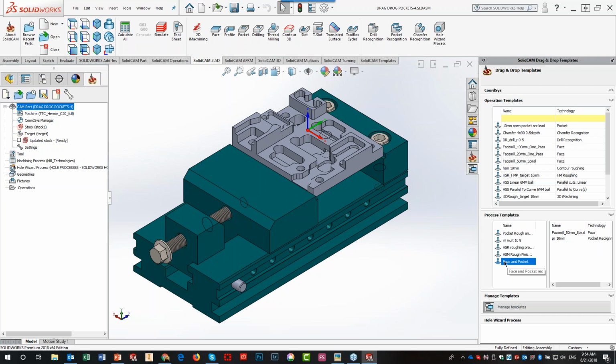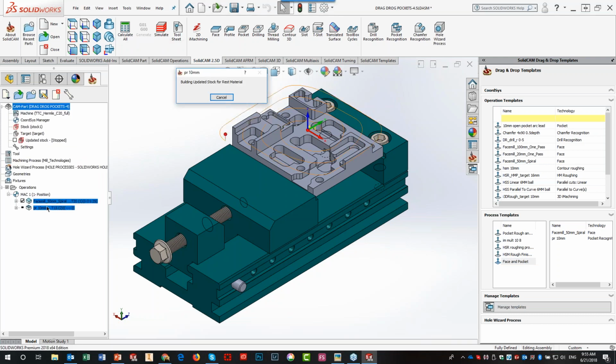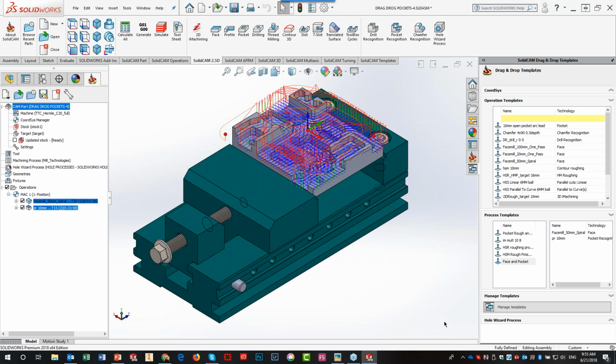So I'm just going to take it and drag it to the part. And it's going to do exactly what I wanted it to do. It's going to create two operations over here, exactly what I had in my process template, showing the face mill and the pocket recognition.